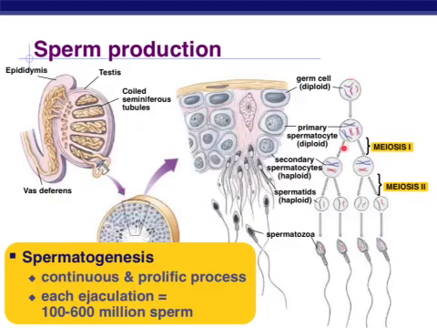And this is the sperm cell going through meiosis 1 and meiosis 2. They all start off as a germ cell. The germ cell is your diploid cell. And then they change form, and they go through meiosis 1, and then meiosis 2. Each new phase has a name. So, for example, from germ cells, we become primary spermatocytes. Then from primary spermatocytes, we become secondary spermatocytes. Then we become spermatids. And eventually, the actual sperm cell is known as spermatozoa.